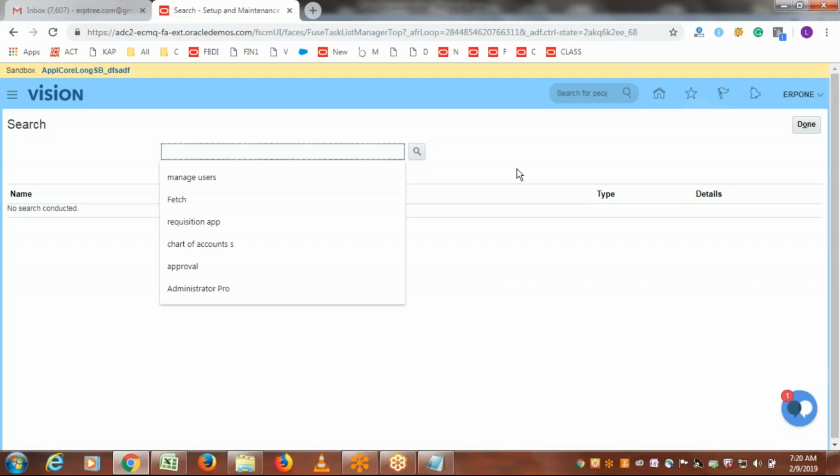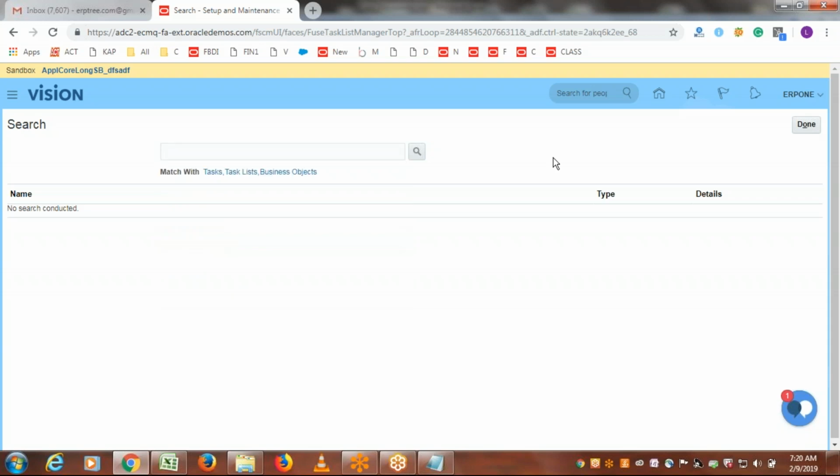That is the difference. If you are trying to search for a specific task, if the task is available within that project, then only you can find it. But if you do the same activity from the search page, it will allow you to access any task which is available within this instance through offerings. Say, for example, as a part of the implementation project, we selected only financials.